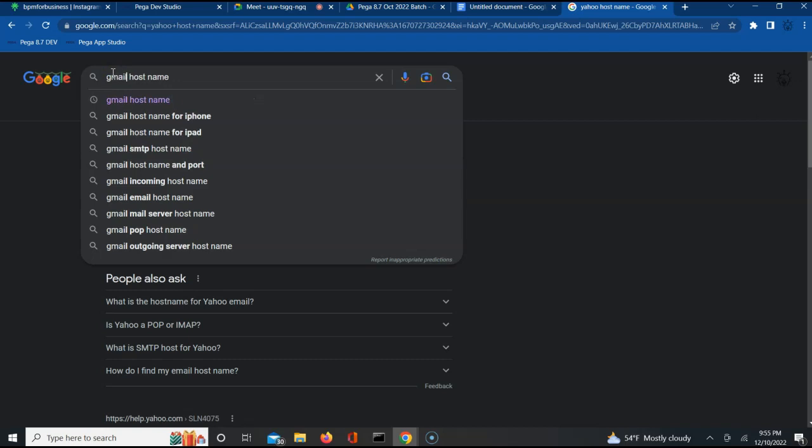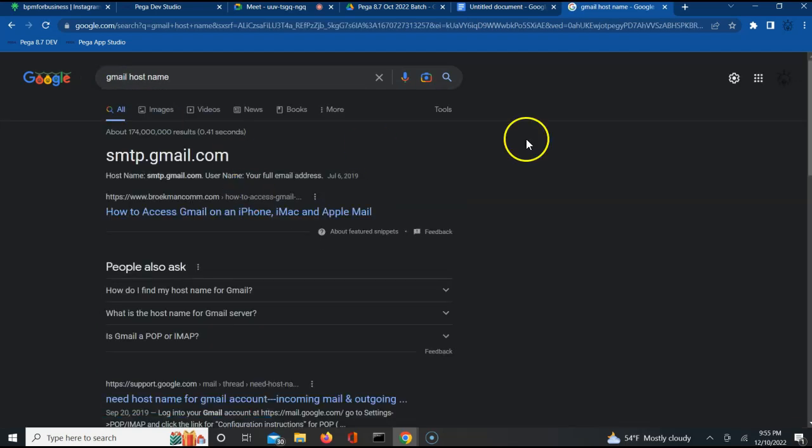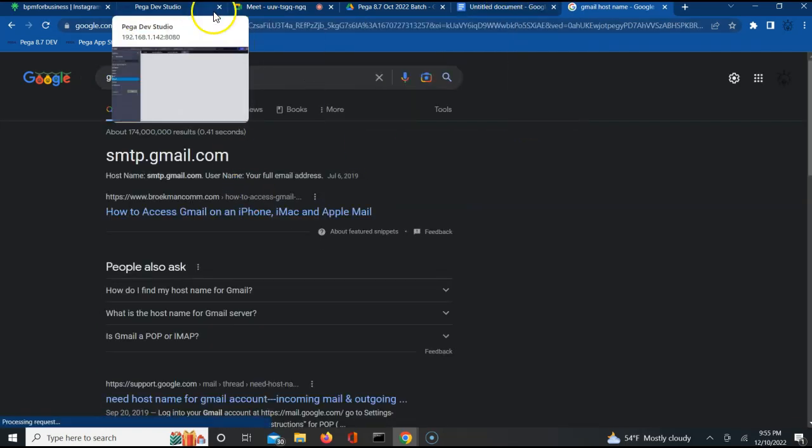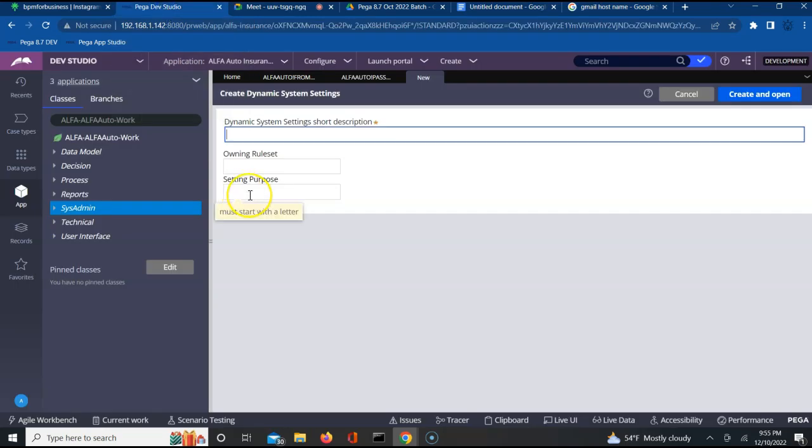Yes. Okay. So you will need this, using which you will be sending this notification outside. That is why we will be needing this SMTP host. You might be thinking, what is this SMTP host? That's a host server which we will be using to send out this email. Hope it is making sense.